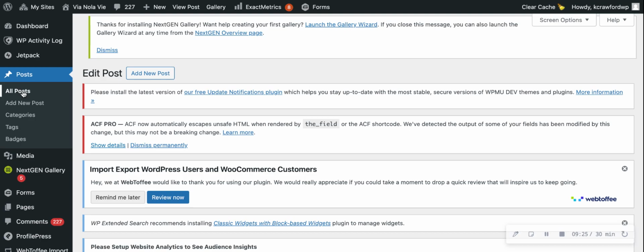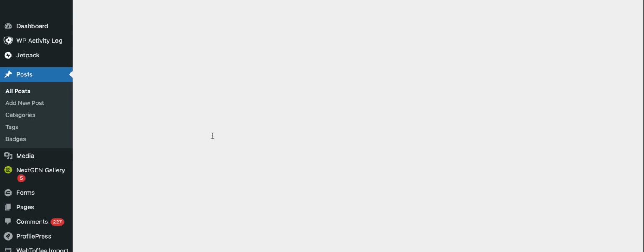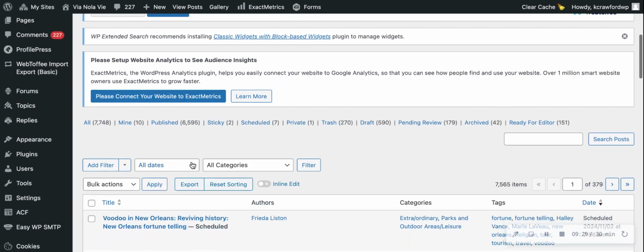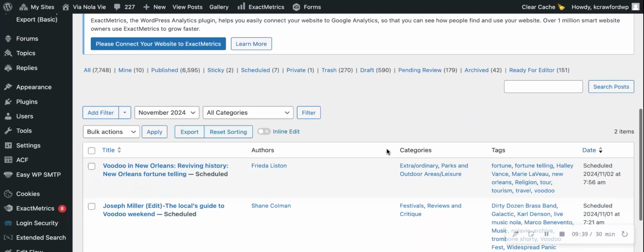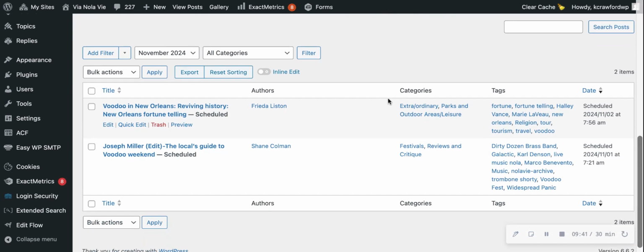Now, the annoying part, you have to go back into all posts, and this is super annoying. I know you have to put your date in again. Let's just do, for example, if you're November 2024, you would have to put that in again. Okay. Hit your filter. It then is going to pull up. This only has 2 items in November, because these are scheduled and they haven't gone yet. So I didn't give any of you 2024, so don't worry about that. All right. That is the protocol of how you do this.